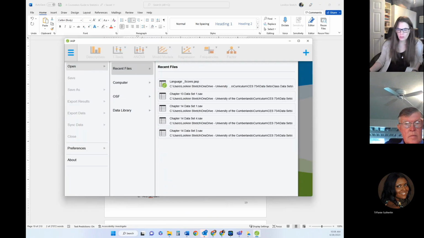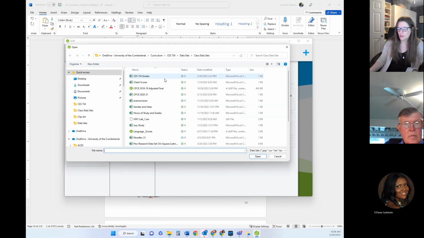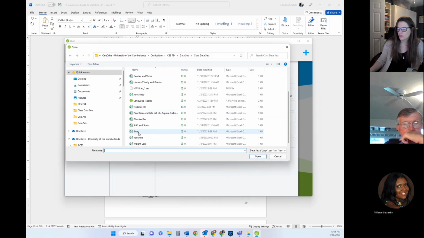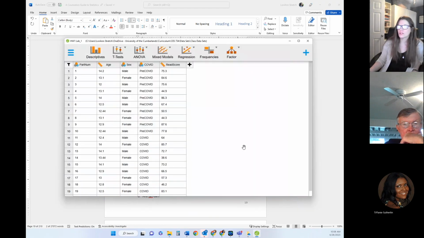If you download that file to your computer, it's an SPSS file. So you download it to your computer, and then you're going to open it from your computer. I have it all saved in a folder called class files. Where's it at? It's right here. You can see how this shows up because I don't have SPSS on this computer. The computer doesn't know how to open it. That's why it looks kind of like a blank page. But when I click on it and open it up in JASP, JASP knows what to do. It opens it up very easily.